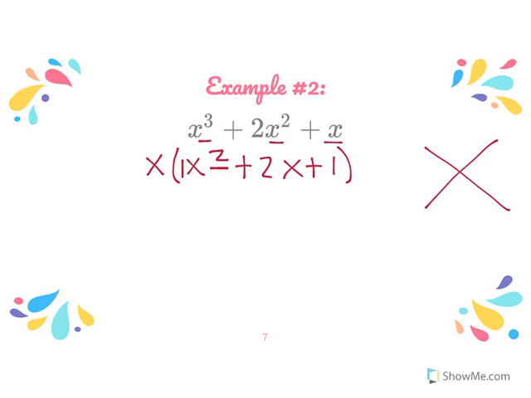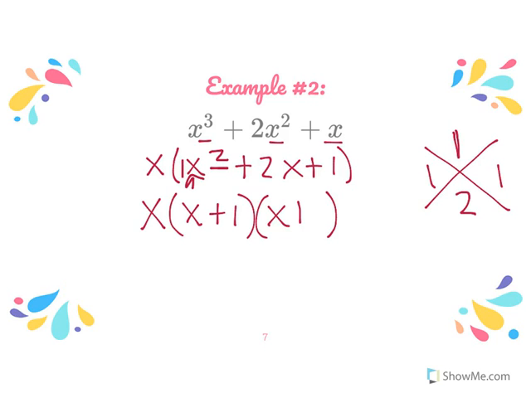So my coefficient is a 1 right there. I'm trying to figure out what two numbers multiply to 1 but add to 2. I know that 1 times 1 is 1, and 1 plus 1 is 2. So since this has a coefficient of 1, you get to use the parentheses like this, and you get to do x plus 1 and x plus 1.